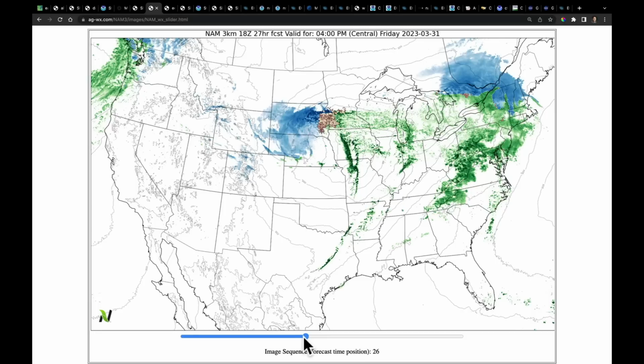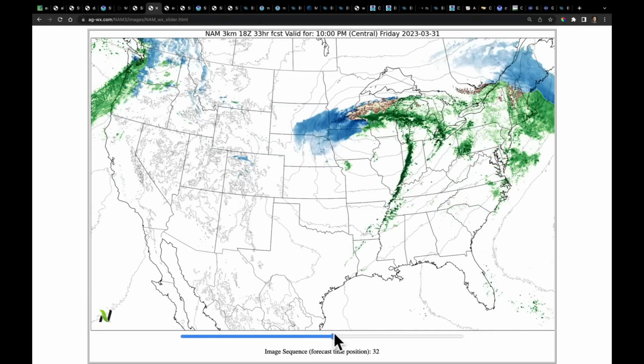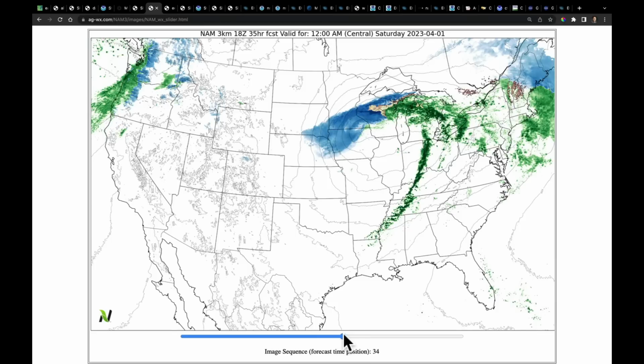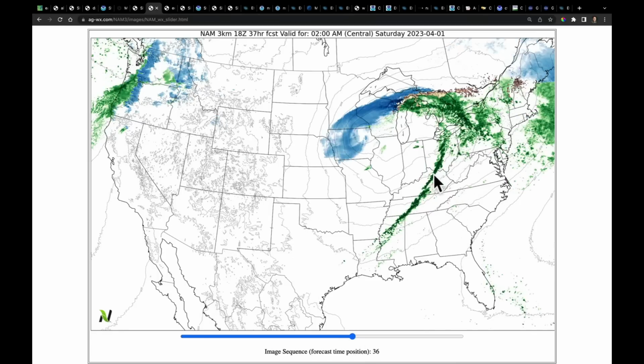So just want to give you the timing again. 4 o'clock, 5, 6, 7, 8 p.m., then getting here to midnight, and then pressing through Ohio in the overnight hours with the tail end of this front coming through Kentucky, Tennessee, down into Mississippi. Now, could the timing change? Absolutely. Depending on how we see these initial storms going up, this all could change.